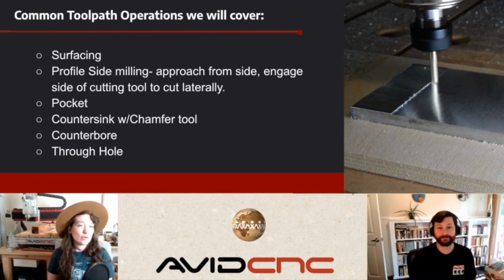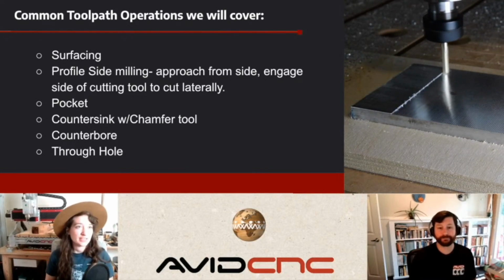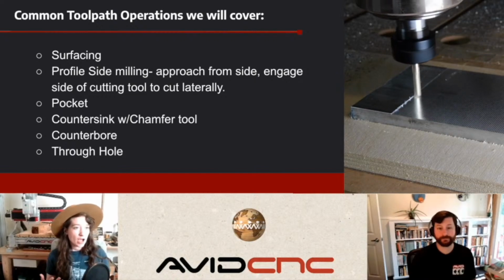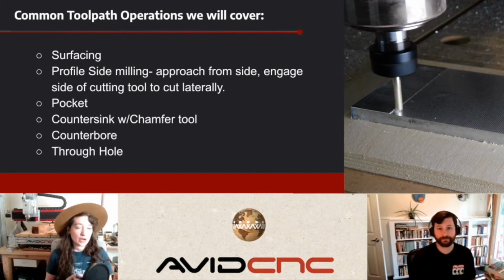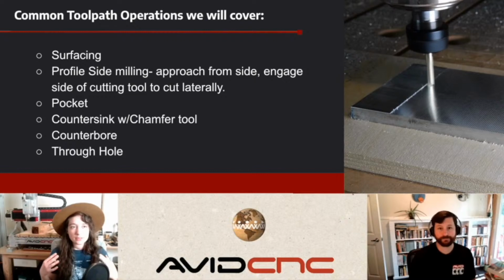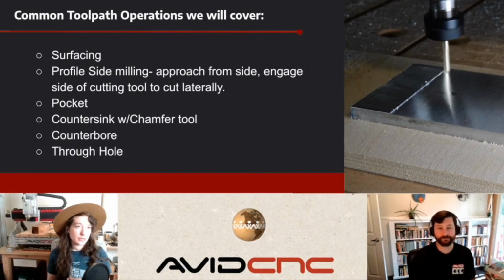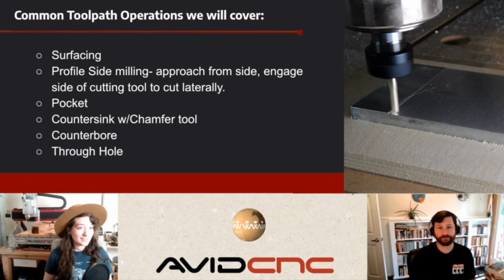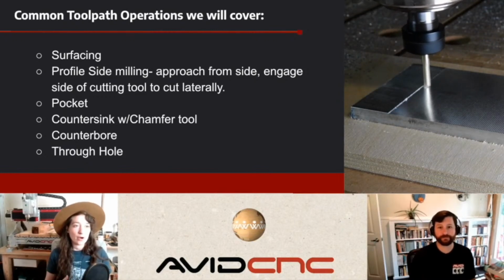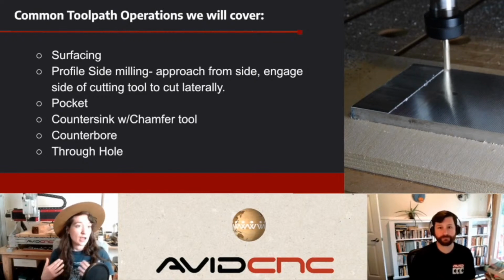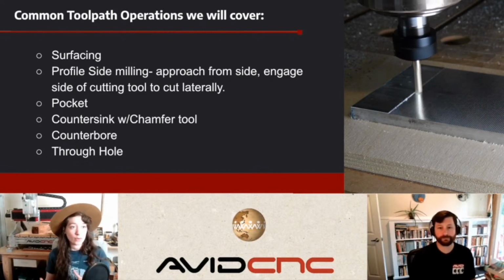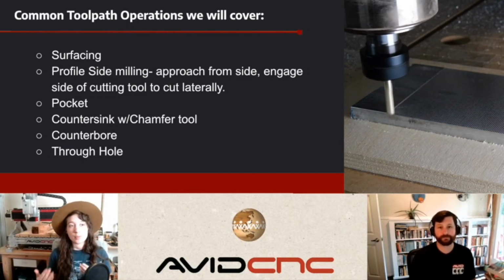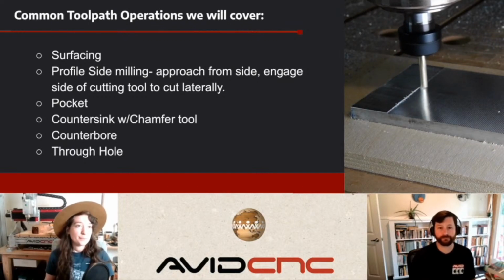Great. So we're going to jump into VCarve in a second. But first, the common toolpaths and operations, we're just trying to break down the most common things you're going to try when machining aluminum. First, it might be surfacing. Oftentimes you'll get your bar and it might be rough and not necessarily prepped and square for machining, so you might want to square it off yourself.